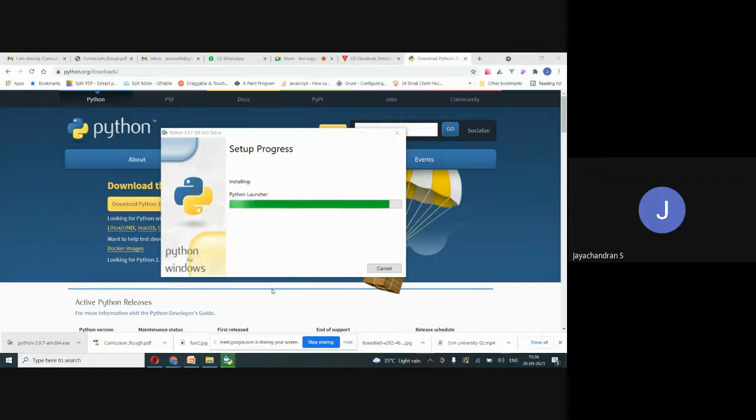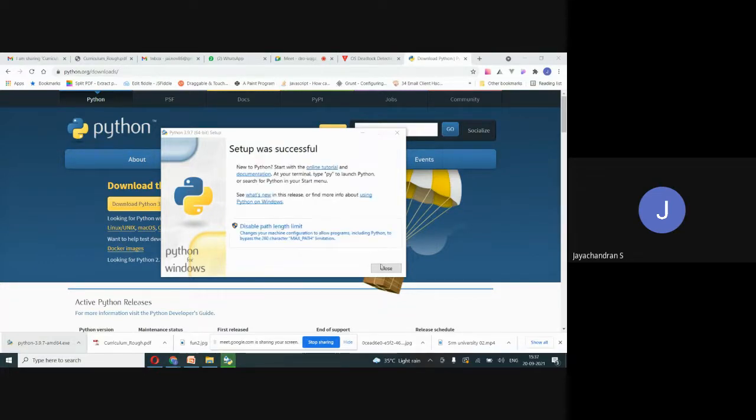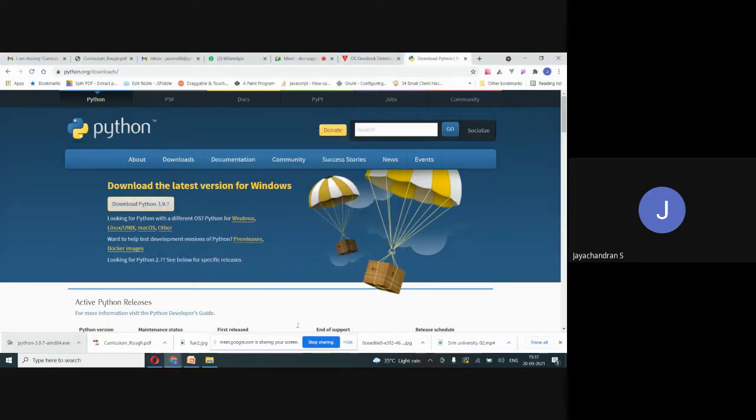Now the installing is complete. So Python 3.9.7 is the latest version we are installing. Setup was successful, so you can just close. This is how you are going to install Python.